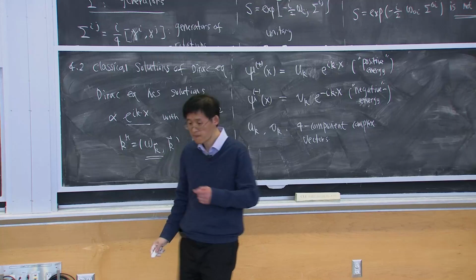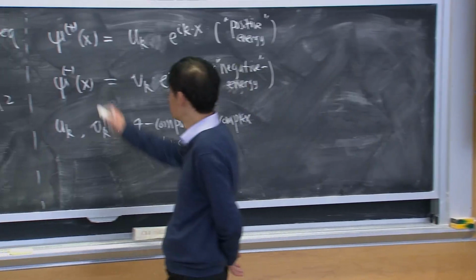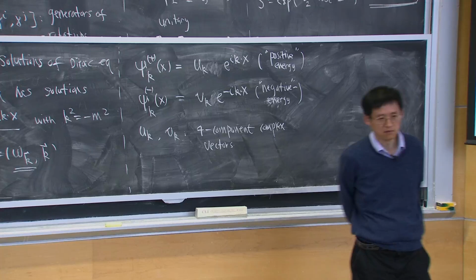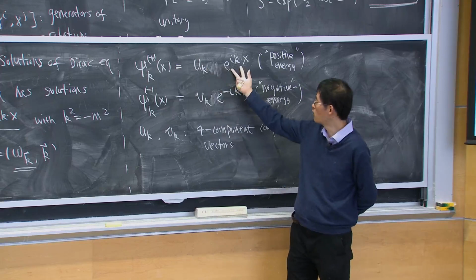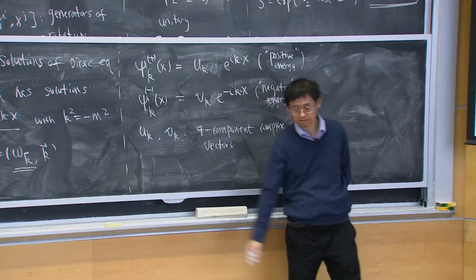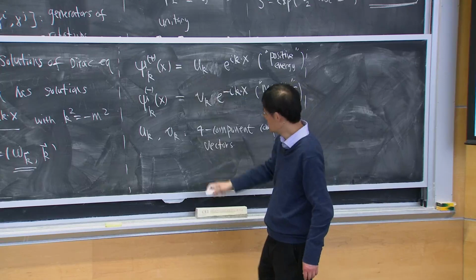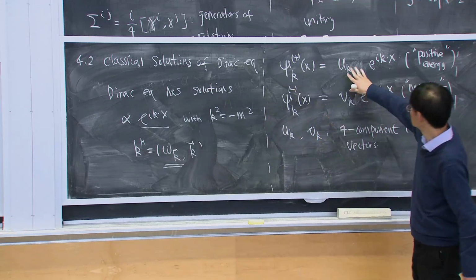Yes? So it seems like psi should be labeled by k. Yeah, this is just the basis of solutions, indeed. We should label them by k. Essentially, in the scalar case you just expand in terms of plane waves and get some constants. Here it is a bit more intricate: we have a vector, and we need to solve for these vectors. So our goal is to solve for these vectors. You just plug these two into the Dirac equation and then you get the equations for u_k and v_k. I will also suppress the k in u and v, just for notational simplicity.